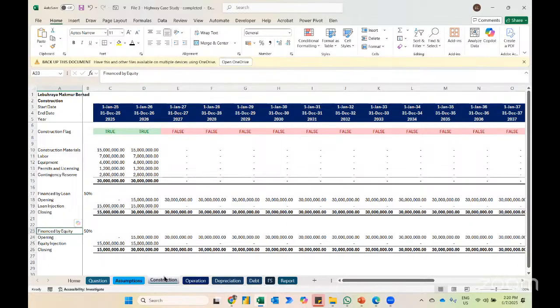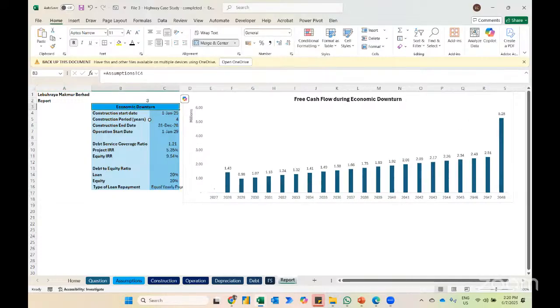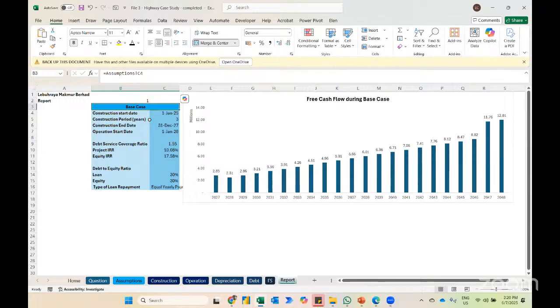Okay, and you can also change the scenario over here. Let me just change it. If I change the scenario to scenario 3, you'll notice there are changes. Scenario 2, scenario 1, and so on. Okay, my friends, can you all see this? If you can see this, can you type number 7 in the chat box?